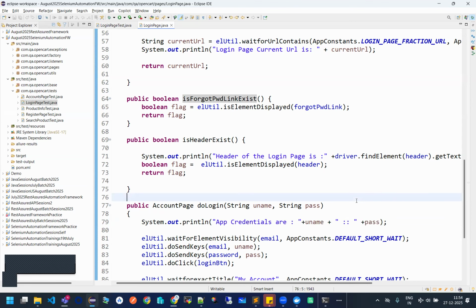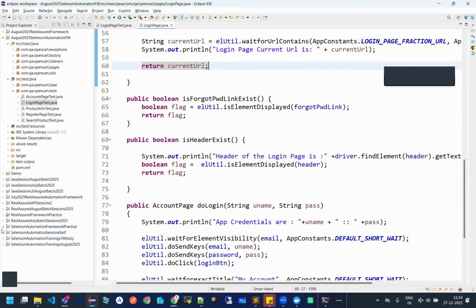So what to do then? We have to use a logger API. Have you heard the name of Log4j? It is implemented in all the real-time companies. Log4j says you can implement my API, and whatever classes or methods I am giving you, print your logs in that way. Don't use System.out.println from today onwards. Let us see how that works. For that, obviously, you need to have the dependency of the Log4j API.